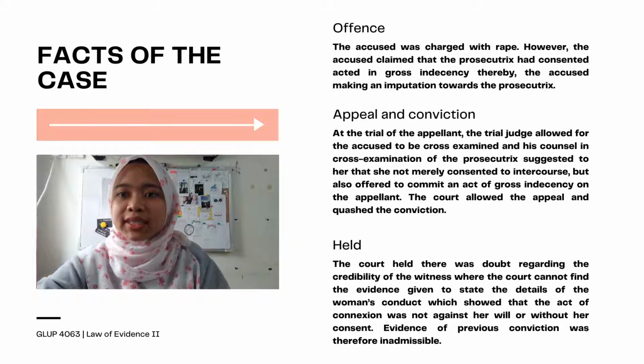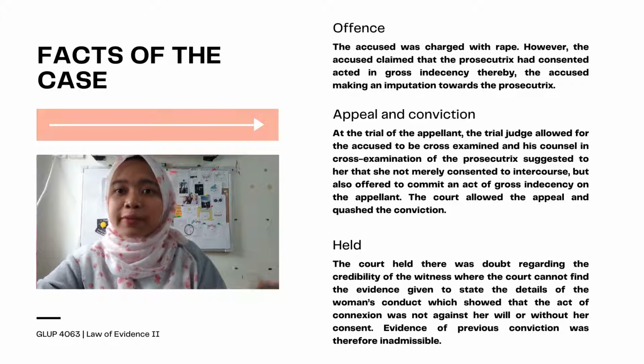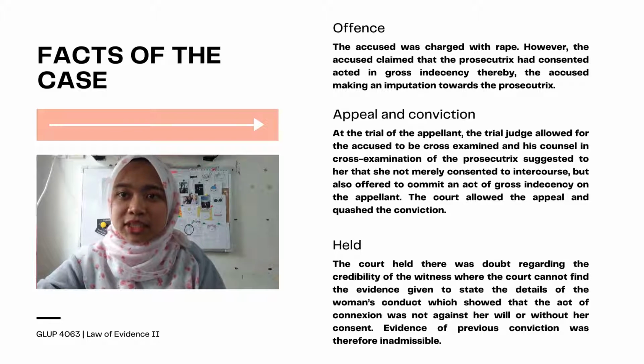Now we are analyzing character evidence based on the case of R against Turner, where the prosecutrix was on a visit to her mother where she met 3 or 4 soldiers, of whom one was the accused. The other soldiers walked away while the accused remained talking to her. According to the evidence relayed by the prosecution, the accused caught hold of her, tripped her up and hit her in the face when she struggled and tore her undergarments, and succeeded in committing rape on her. The accused was charged with rape.